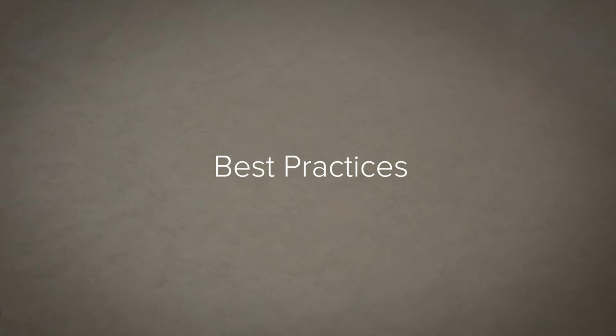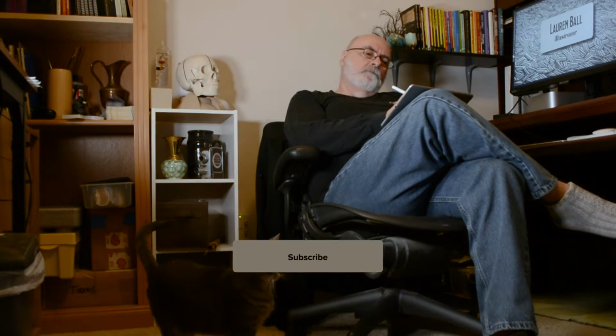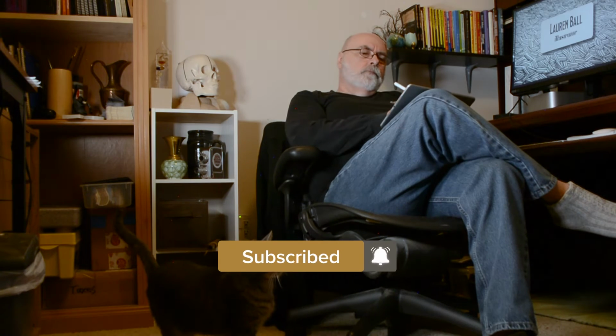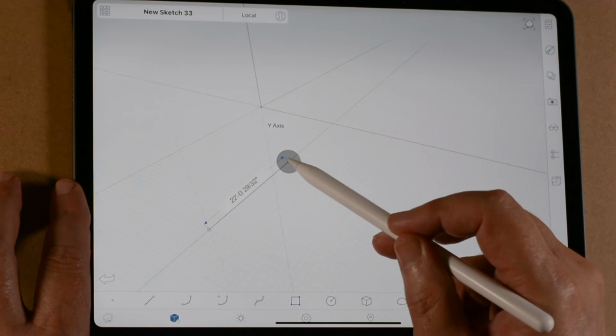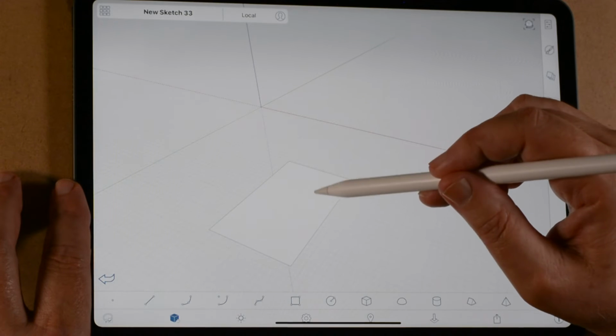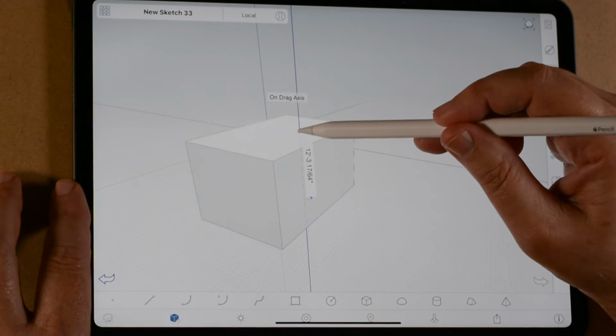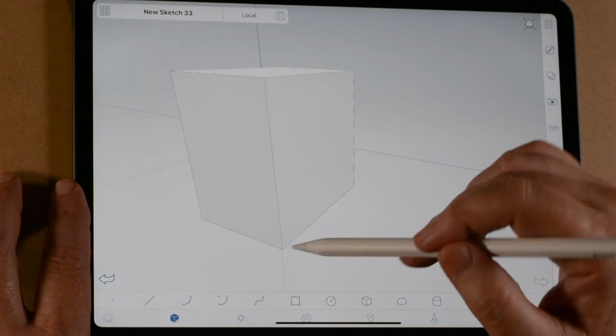Lastly, I want to share what I found are some best practices that will get you modeling quickly and with confidence. To understand how important groups are, do this little exercise. Make a rectangle and extrude it up into a cube, then deselect it.